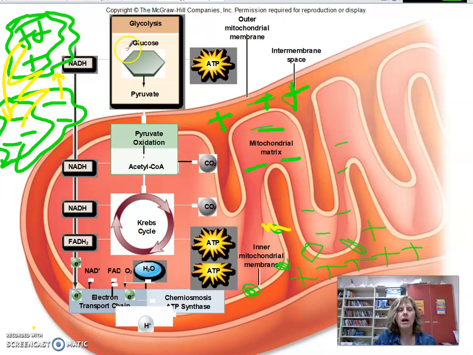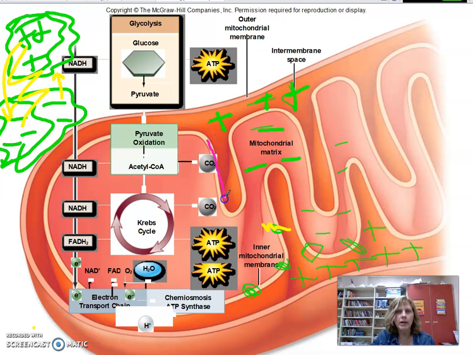The first is glycolysis. Glycolysis is literally just the splitting of the glucose molecule. Technically, this has to happen before this enters into the mitochondria. So glycolysis actually happens in the cytosol, outside the mitochondria. And then we're going to talk about the building up of charges between the inner and outer mitochondrial membrane.